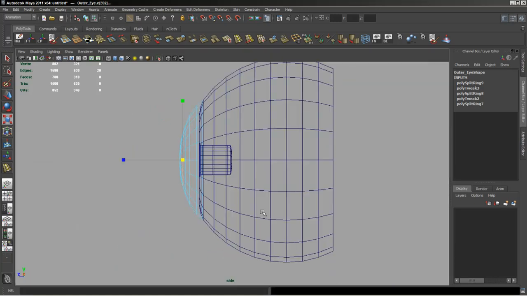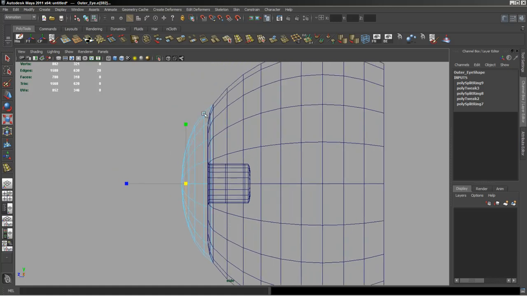And then we'll scale that up and jump into our side view. So as you can see, it's probably a little bit too square there. So what we'll do, we'll scale that back. Let's just do this one first. There we go, that's better. And we'll just grab that one and do the same with that. So far so good. And there we go.